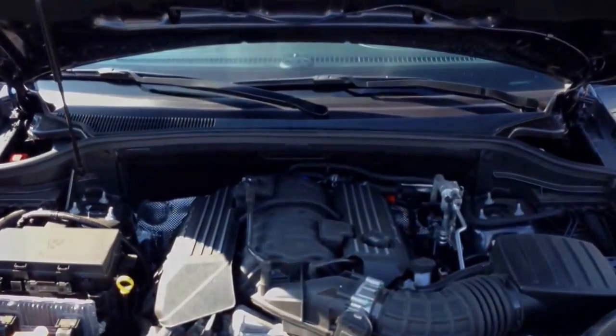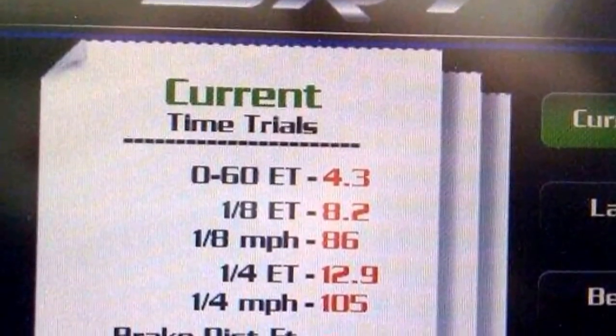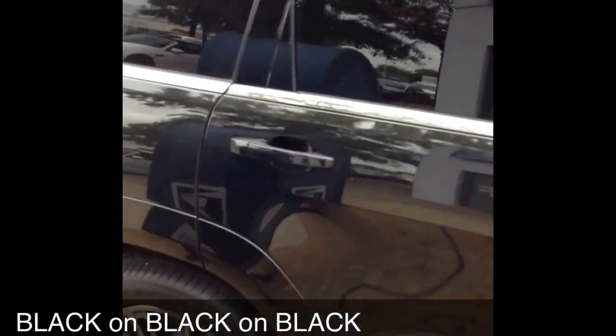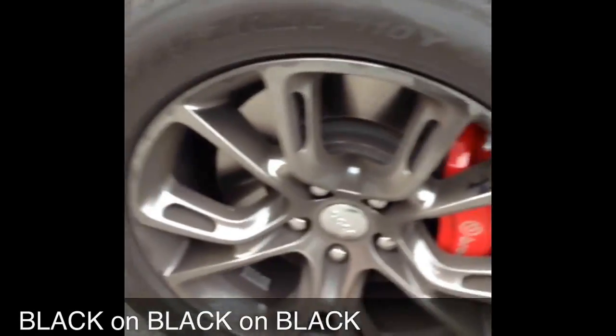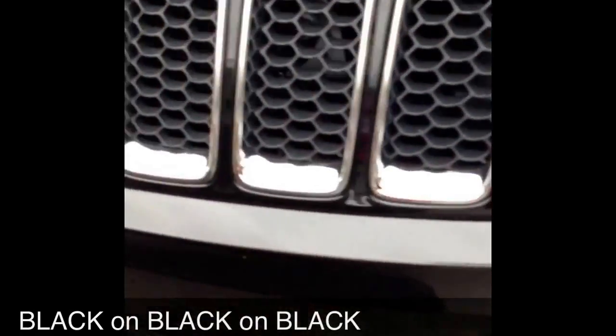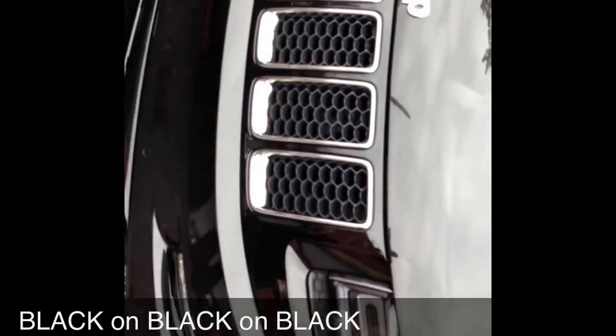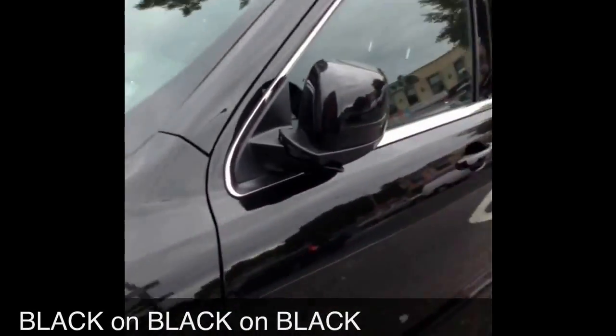Currently in the American car market, the two cars that garner all the attention from enthusiasts are the Nissan GTR, which is the only Japanese car I respect, and the Jeep SRT. Most of the other SRT vehicles get a lot of respect and a lot of love online. In fact, my videos involving the Jeeps actually do very well. But ultimately, the Jeep is held in slightly higher regard because of its higher price and also because it offers all-wheel drive. And all-wheel drive allows twin turbos or a supercharger to make this Jeep faster than just about everything else on the road.